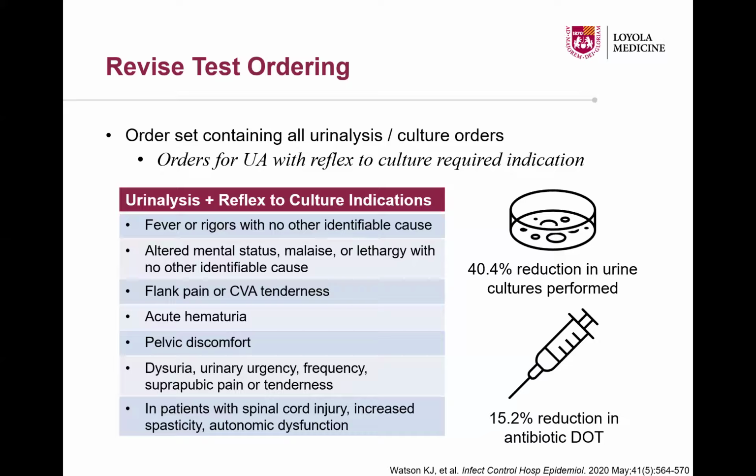And so with this simple intervention of saying, you have to tell me why you want this, they saw a 40.4% reduction in urine cultures performed, and they also saw a reduction in antibiotic days of therapy. And so again, urine cultures, I think, are a very difficult intervention to make on the fly. And so we have to have other tools in place to guide our providers when we're not always there watching them.